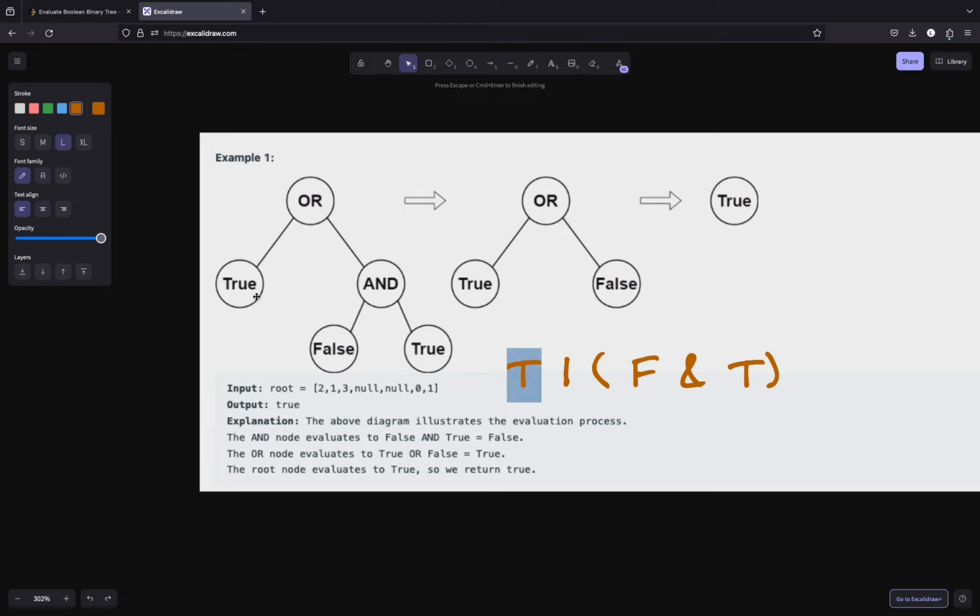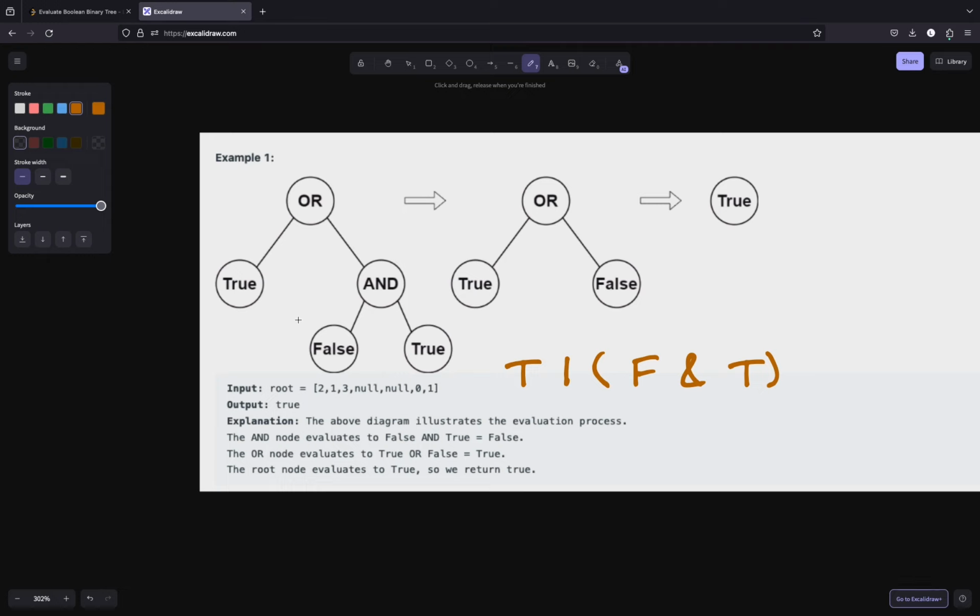So this true is this, the 'or' is the parent node, and this is the other expression. If you look at the expression we have found, you can do this using a depth first search algorithm. If you don't know what depth first search is, or about trees, we will not be able to solve this.